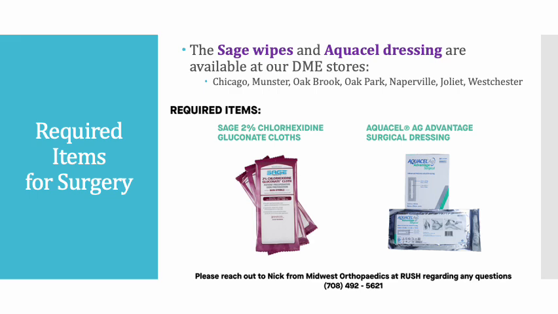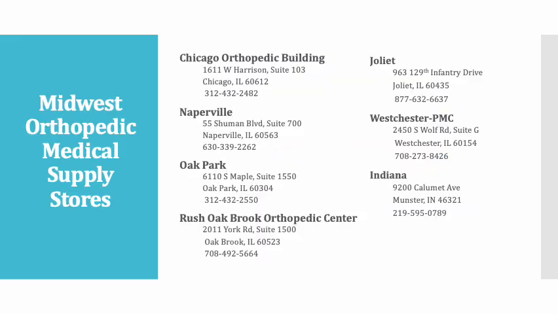Another point worth mentioning is that these items, unfortunately, cannot be purchased at any local convenience store such as a CVS, Walgreens, or Amazon. Patients have found similar dressings, but they do not contain silver and/or are not waterproof, which again are both important aspects of why we use the Aquacel dressing. Please do not hesitate to contact the office if you have any questions about these two items, which again need to be purchased prior to surgery. Briefly, this is a slide to show you the list of our DME store addresses and phone numbers. Please be sure to check your surgery folder for a list of all these DME store locations to find what is most convenient for you.